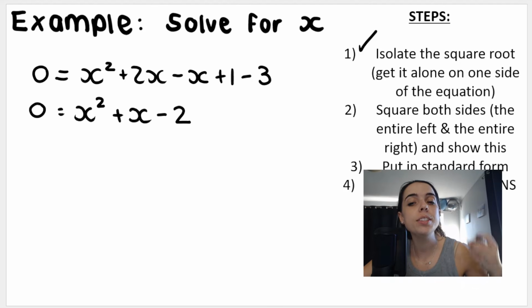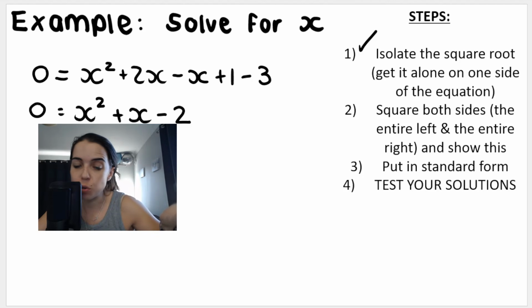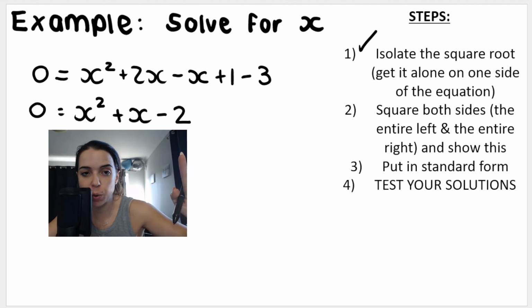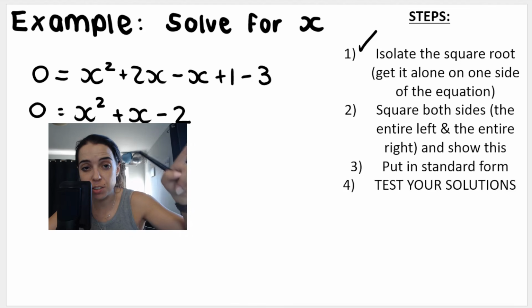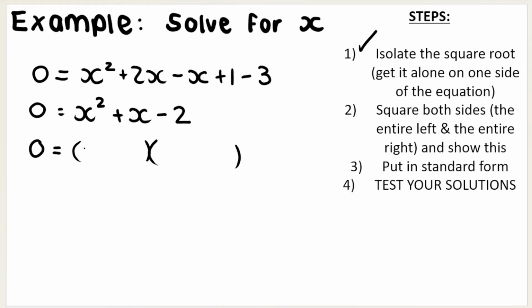And I didn't include this in my steps, but after you put it in standard form, how would you continue to solve this equation? This is a normal quadratic equation. You can see that you have to factorize this expression over here, a trinomial. So you have 2 brackets, x and x. This is 2 times 1. I'm trying to make a positive 1. So we just factorize the trinomial.